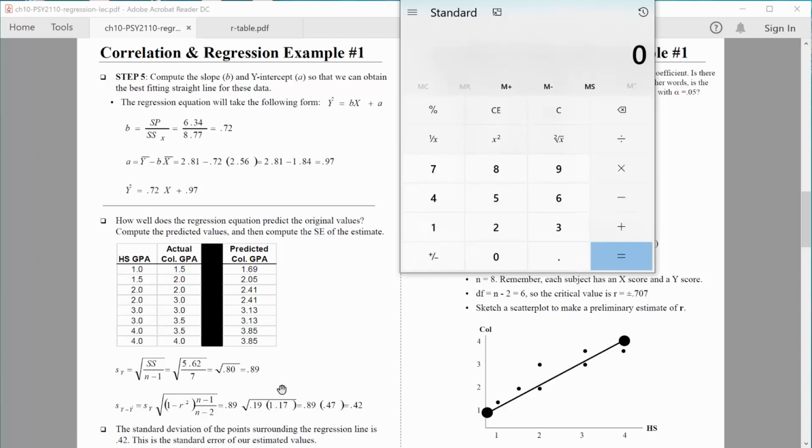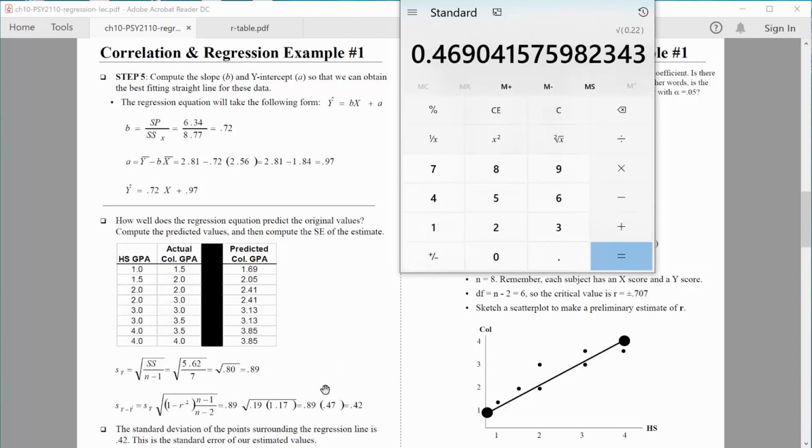Let's just go ahead and continue with the mathematics that are needed. Let's work underneath that radical sign first. We're going to take 0.19 and multiply that by 1.17. That equals about 0.22. So if you want, you can round it to 0.22. And then just take the square root of that. Square root of that is about 0.469 or about 0.47. And that's where we get this value right here.